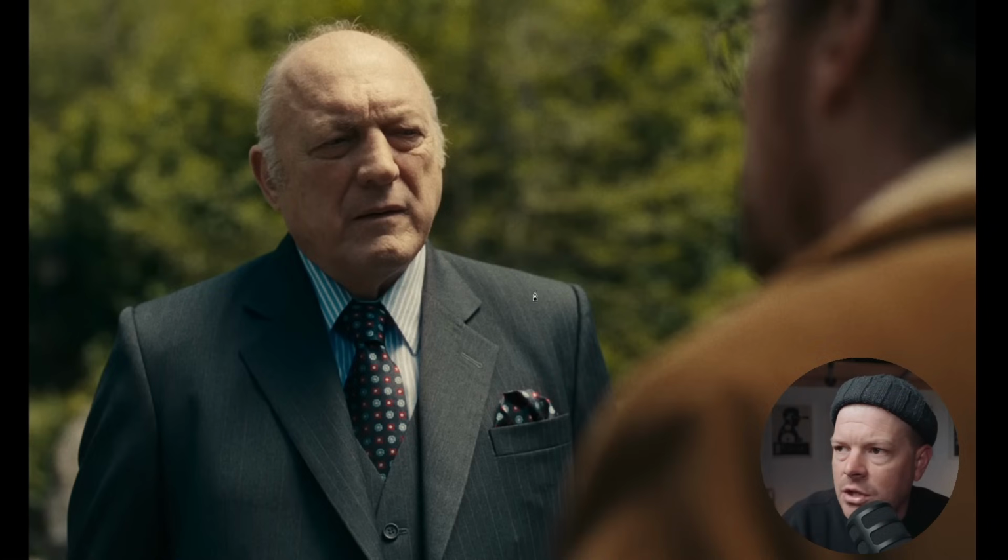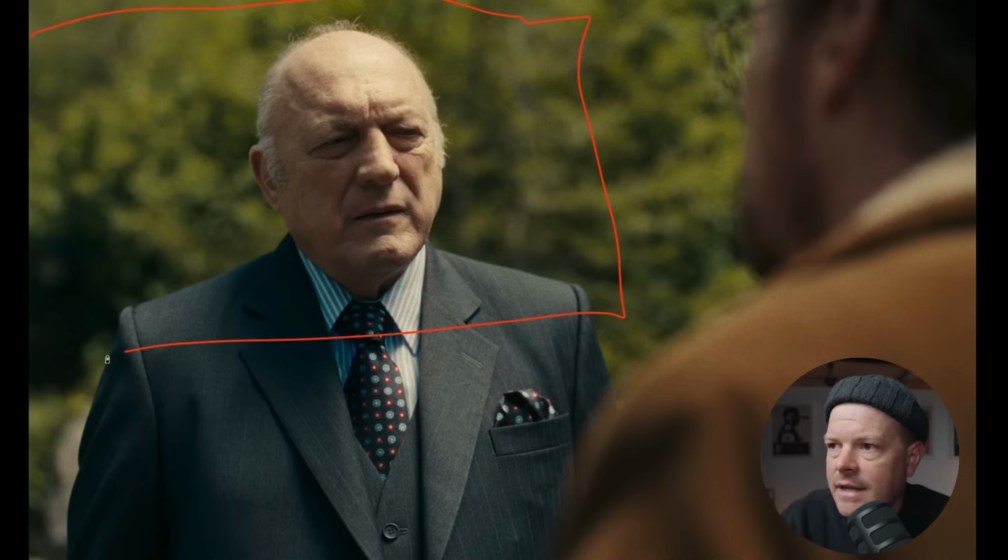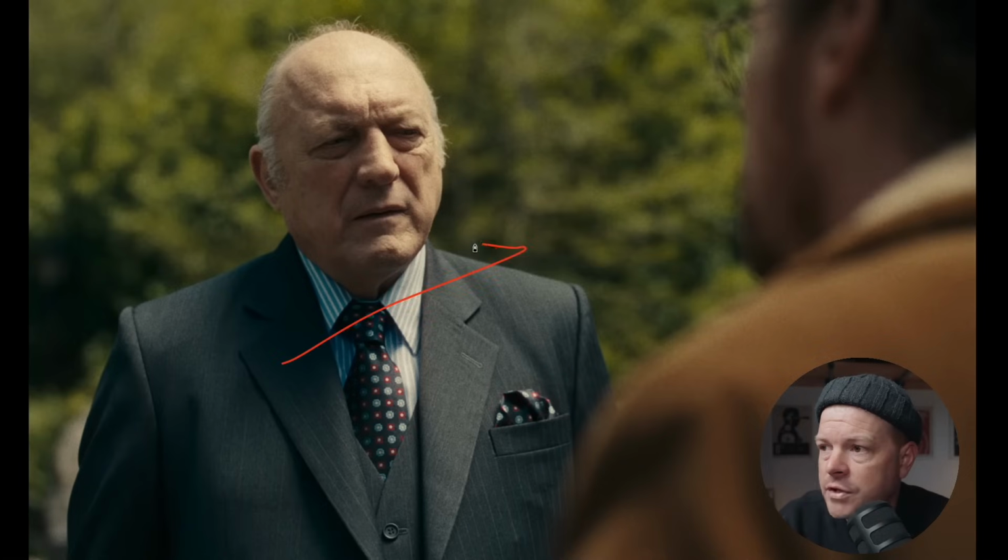You want your eyes to go immediately, boom, right here in his eye sockets. That's what you want to look at. So for those of us on smaller budget levels, trying to figure out how to navigate some DIY stuff, there's a couple of options. You could frame this gentleman out so he's not in the frame. You just move the camera around this direction a little bit and frame it more like this, as a single, which is what they do for the reverse coverage of Benedict Cumberbatch when we come to him.